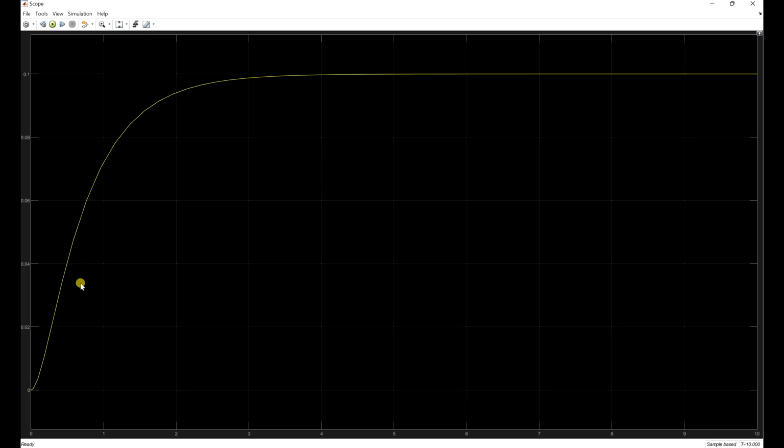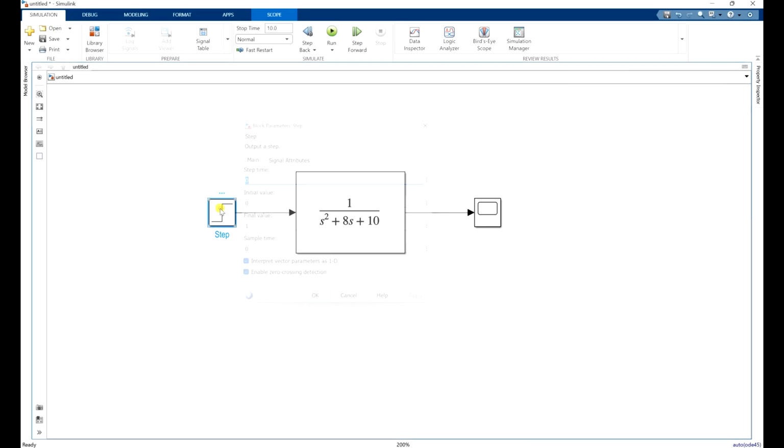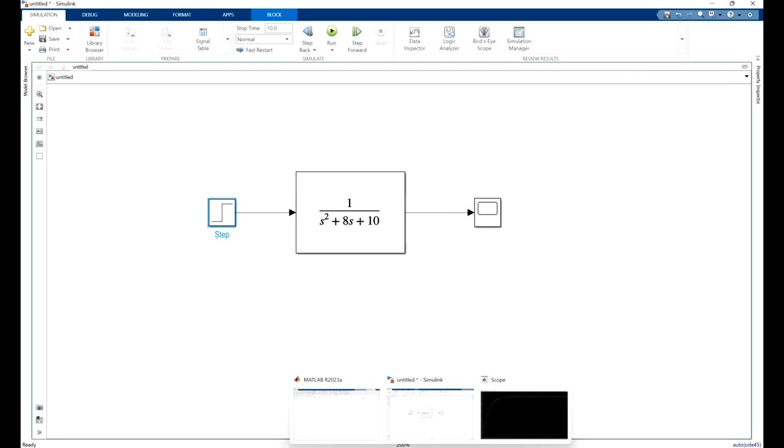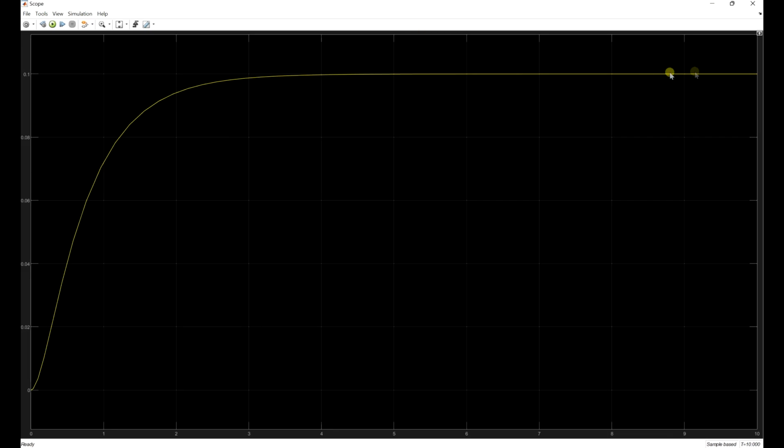If you observe the behavior, it looks like an S shape, close to an S shape, okay? Not exactly an S shape, close to it. And you can see that the steady state value is 0.1 despite giving an input of 1, right? The input is 1 and the output here is 0.1.